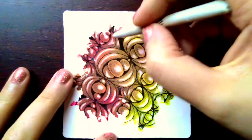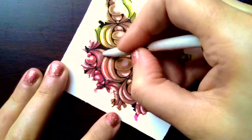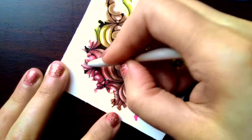Let's go ahead and blend all of that pastel chalk using a tortillion. Remember that it's nice to have a tortillion just for blending in your chalk.